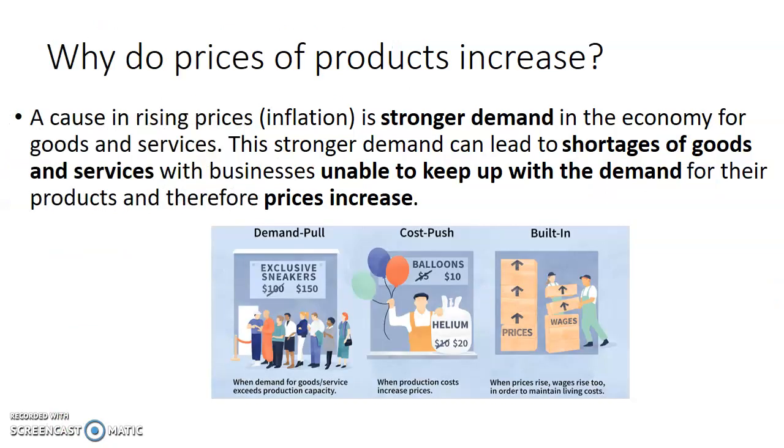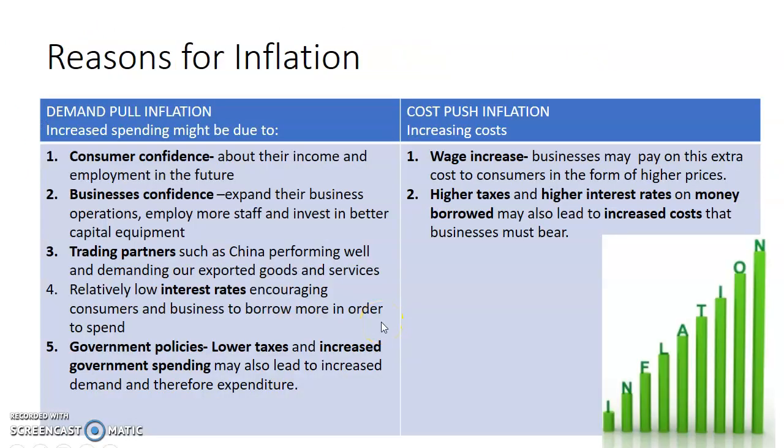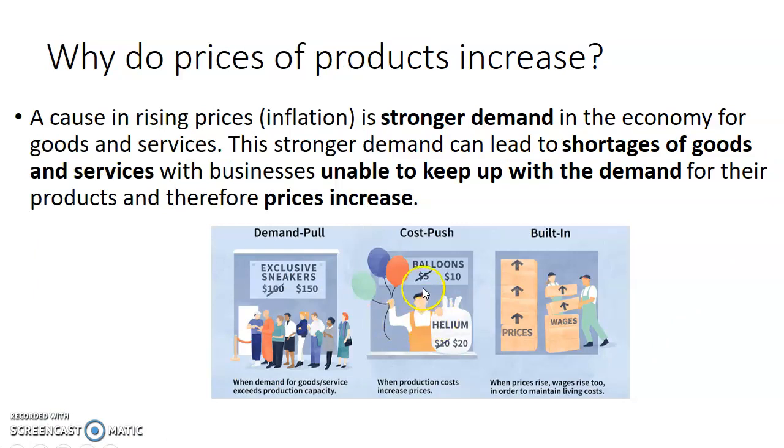Okay, now why do prices of products increase? There are some reasons, and we're going to look at that now. So the cause of rising prices is stronger demand in the economy for goods and services. So when the demand for any product increases and the supply is not increasing at the same time, then the price of the goods will increase.